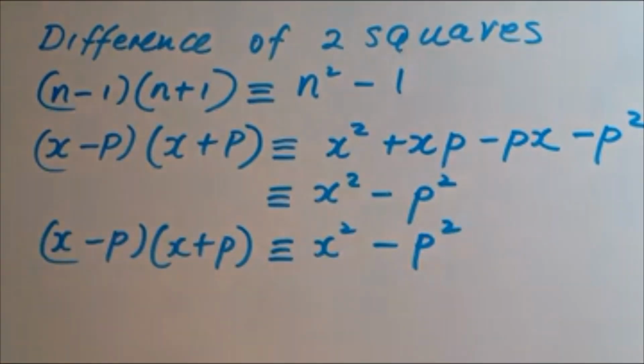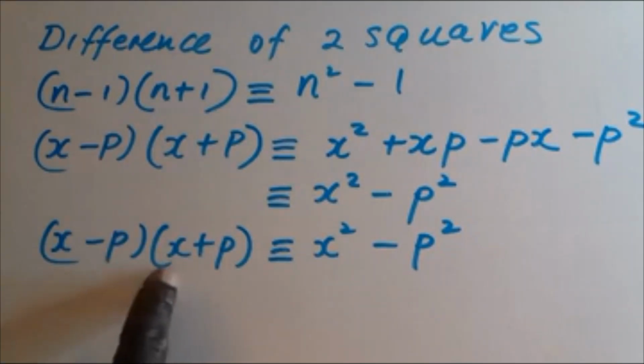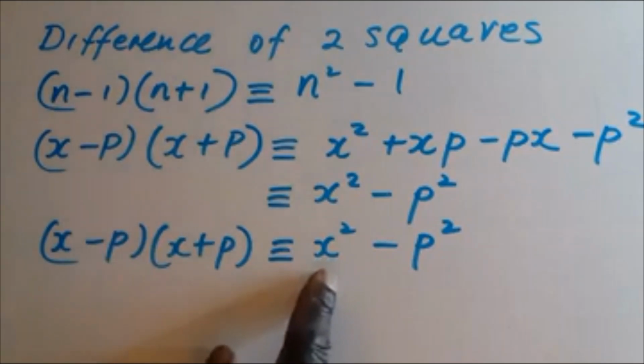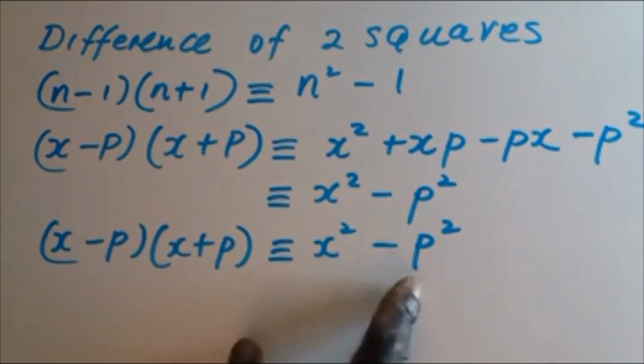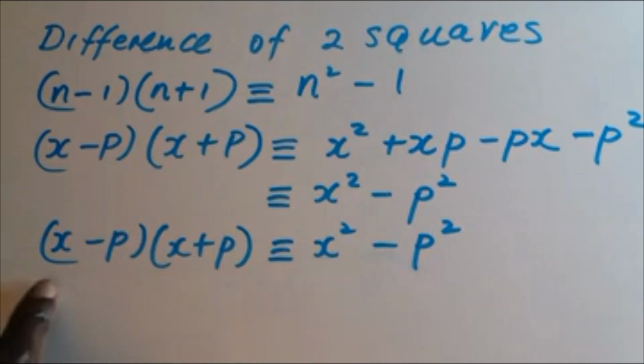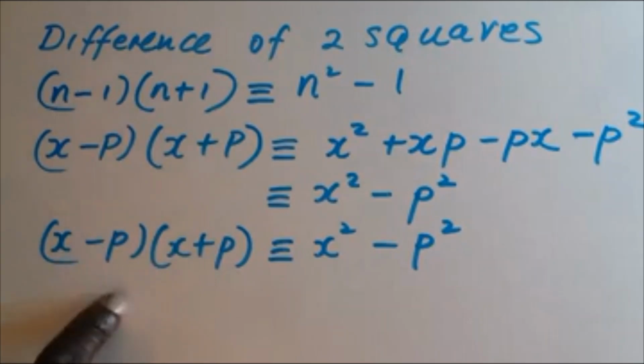So if we have any expression that is a difference between two numbers times the sum of two numbers, we can express it as a difference between two squares. And conversely, if we're given the difference between two squares, we'll be able to express it as two pairs of brackets, one having the sum of those two and the other the difference between those two variables. Well, let's look at some examples to get started.